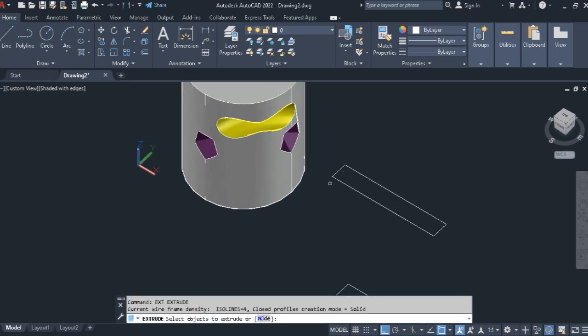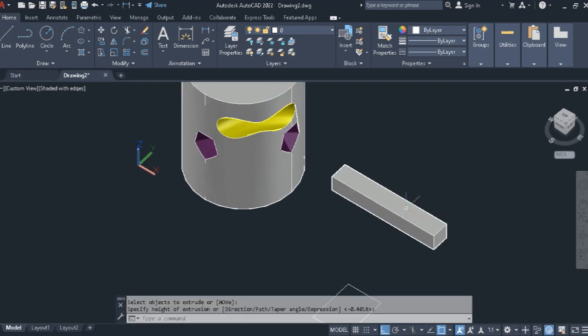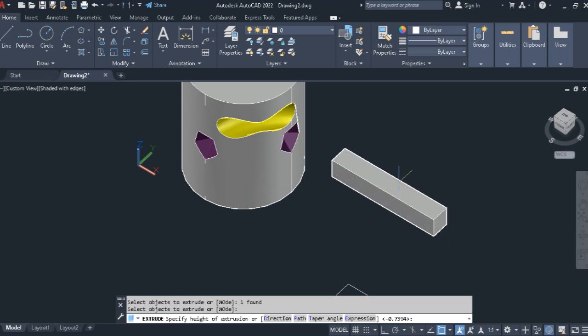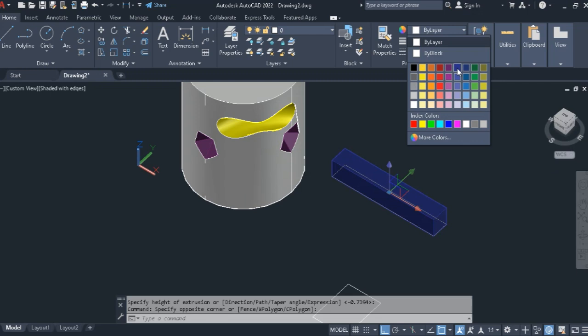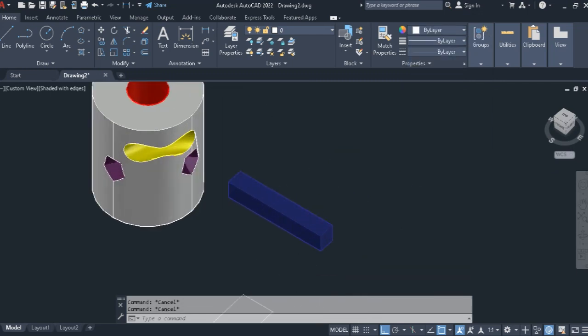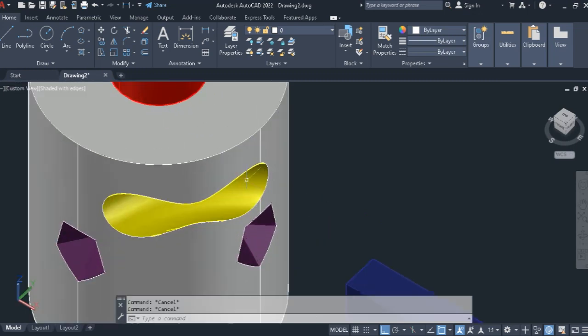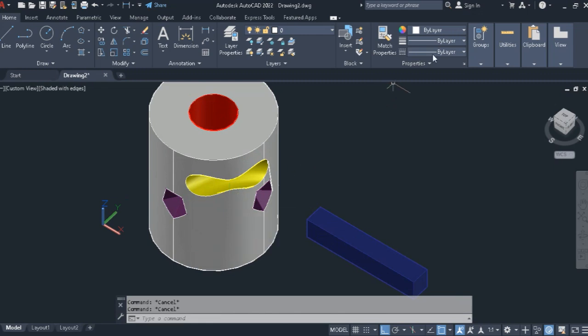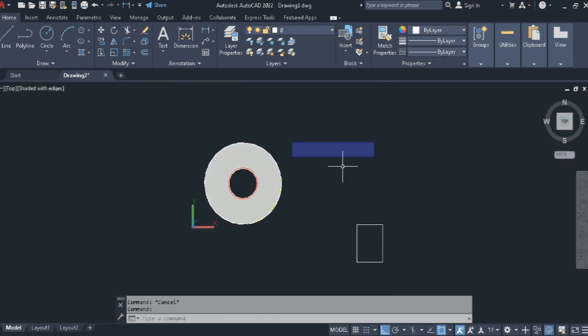Let's undo that. Alright. Have you noticed? One fun thing about working and subtracting in AutoCAD is that the color of the previous item is left on the interior, and so it's unique.